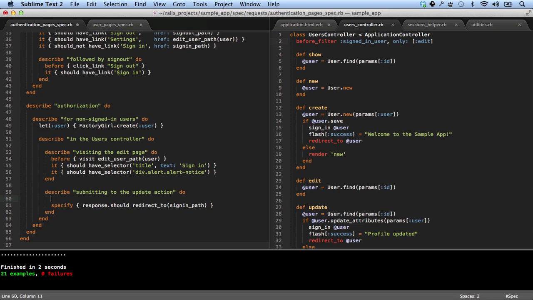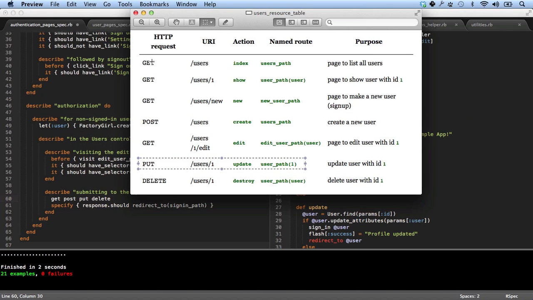So in this line, we need to issue a request directly, and there's an intuitive way to do this. There are actually 4 methods available inside of these tests. There's get, post, put, and delete, corresponding to the 4 standard HTTP requests.